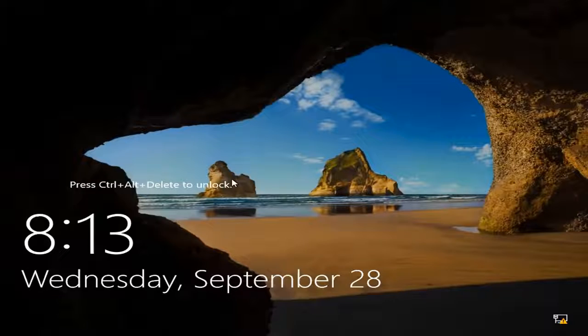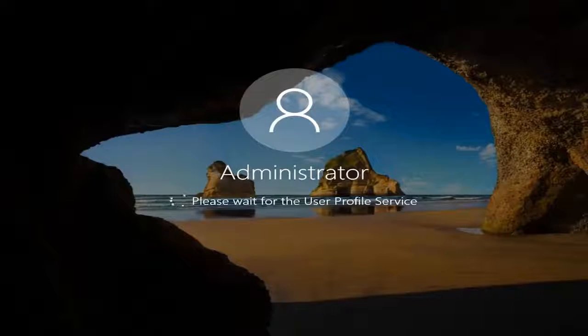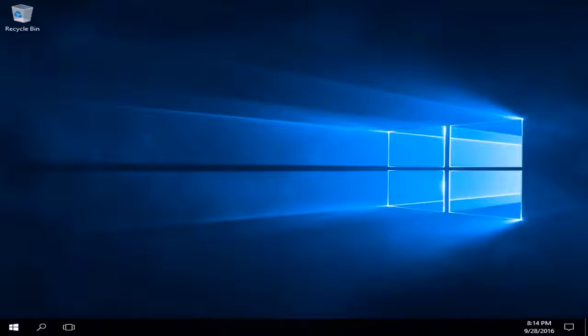for my administrator account, and now I have the login screen, which is pretty much the same login screen as, yes, of course it looks the same as Windows 10. So I'm going to press Ctrl Alt and Delete, and I'm going to log in as administrator for the first time. Okay, so it's going to create my profile, and I'm going to be able to see the normal login screen, which of course includes additional features for the Windows server.